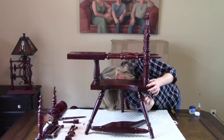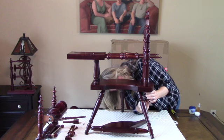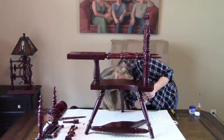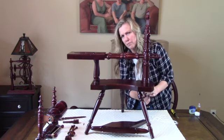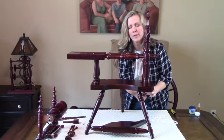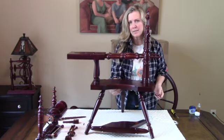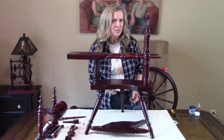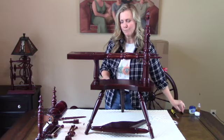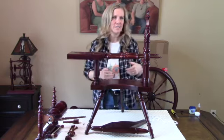Oh, I forgot to mention that my wheel was made in Poland, and I know some are made in North America. I don't know if Kromski does all of their manufacturing in Poland, but this one was manufactured in Poland, and it was signed in the year 2020. And I can't read the signature. I think it might just be initials, and it could be the person that inspected it, or I'm not sure who signed it.